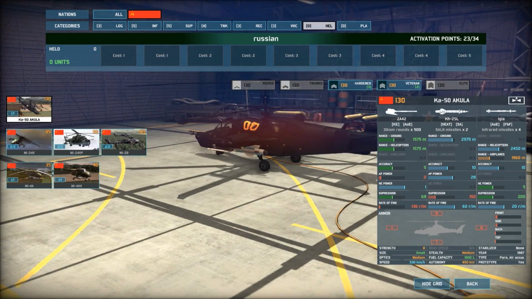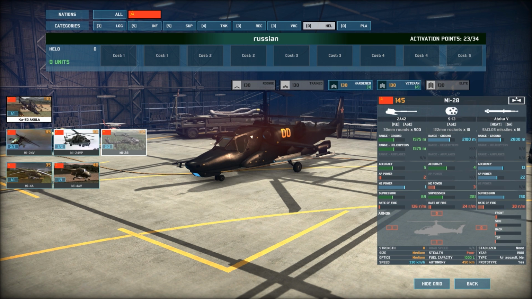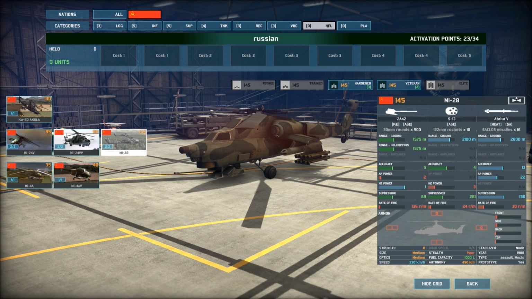What do you think on the Akula, Poe? Yeah, I mean, I don't know. I can't decide whether I'm going to throw it in or an Mi-28. Well, I don't know. I'm thinking... I don't know. See, this is a problem because I never really use either of these two.